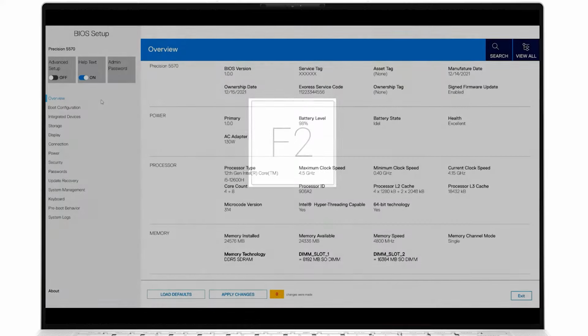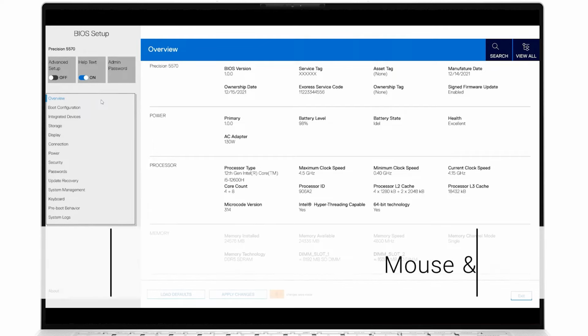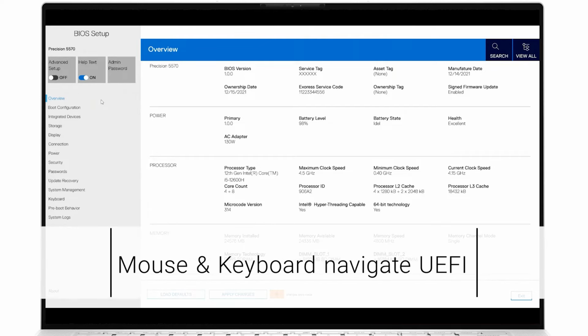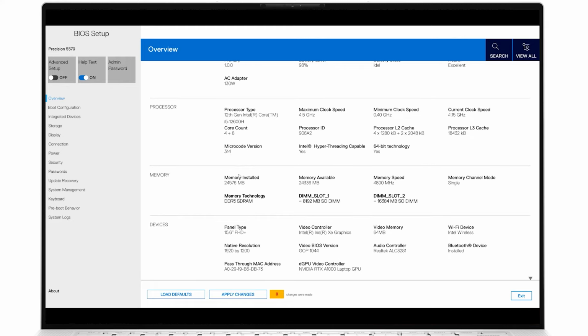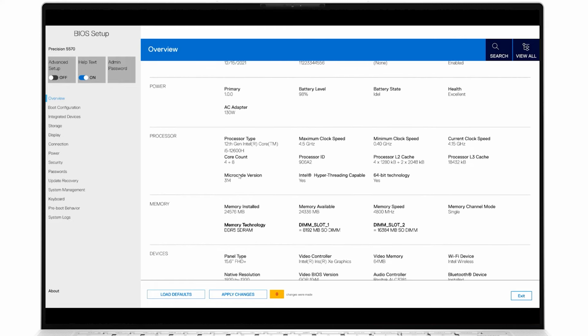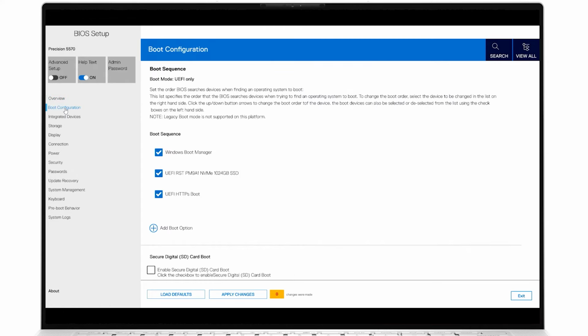Accessing the UEFI setup screen is also done by continually tapping the F2 key when the system is just starting. As you can see, a standard Dell UEFI interface has far more sections than a standard BIOS, and they are aligned on the left. Navigation and selection are done by using your mouse and the keyboard. The overview page should be the first to appear, which contains a general view of your system information. Go into Boot Configuration to decide the boot sequence of your PC.